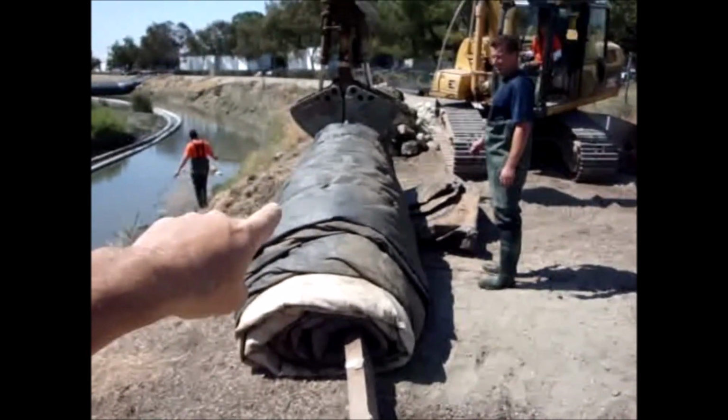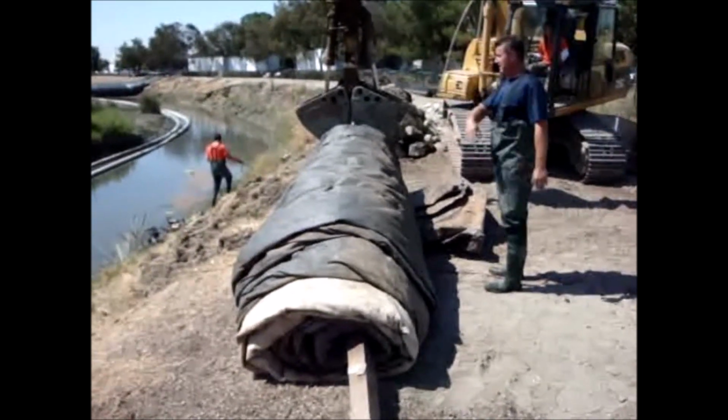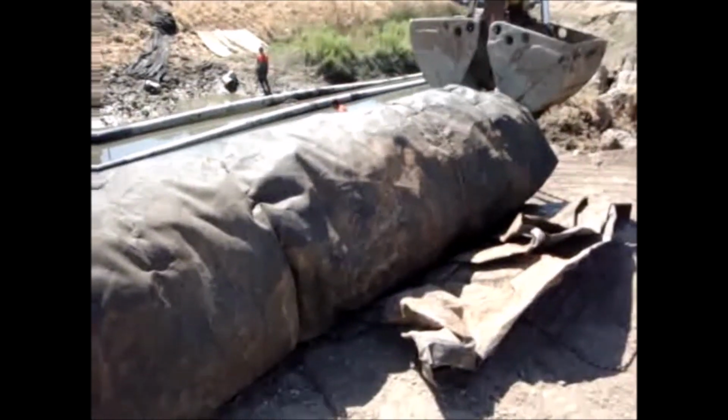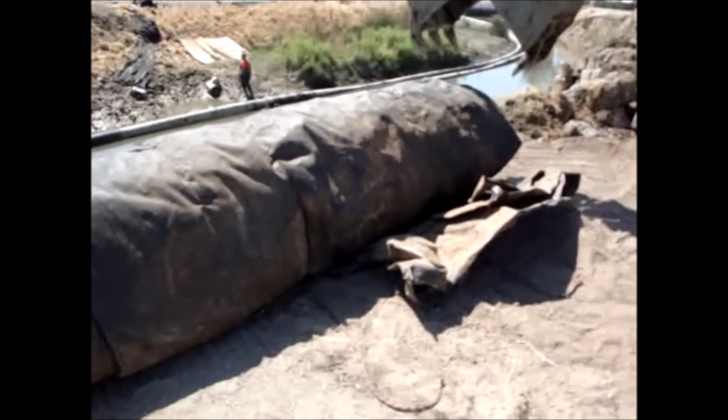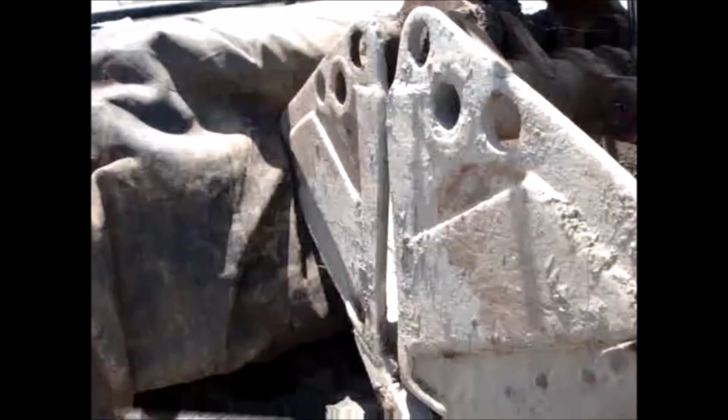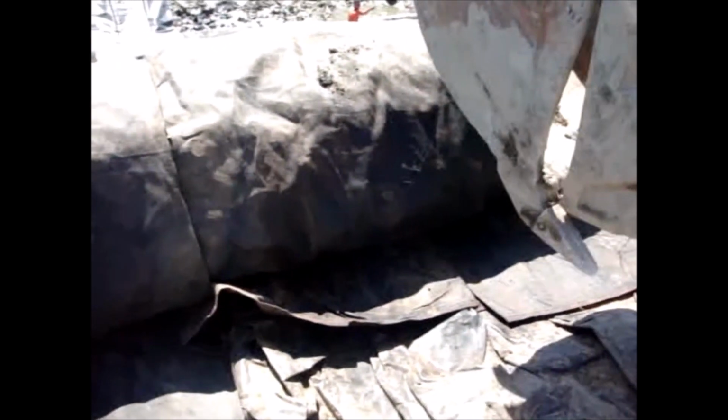We've repositioned the AquaDam roll, and everybody seems to be happy. Looks like it's gonna go. Okay, we got the word. This is where it's going. Okay, now we're gonna roll her in. Get done, Matt.